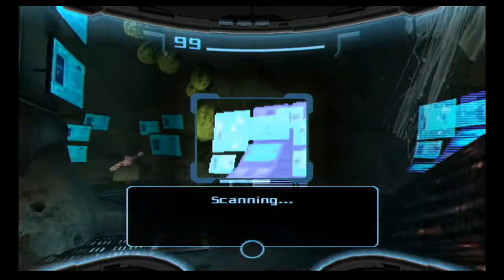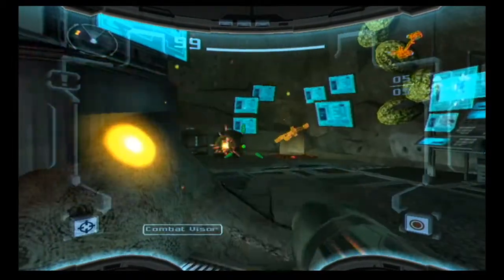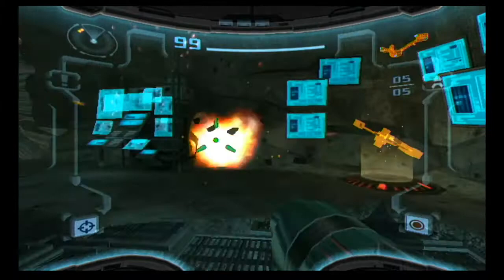So anyway, that's Metroid Prime. I'm gonna end it there because we're gonna sit here and play this game forever if we don't stop. Go get it now. It's on the Wii U Virtual Console, and it is worth it.